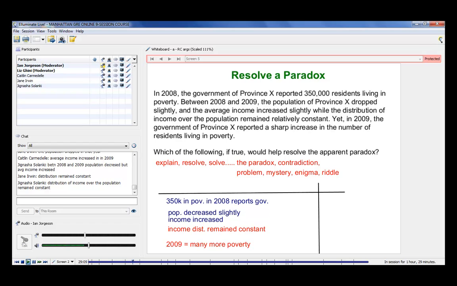Okay, so I think the easiest way to do these is to get the facts listed and then to figure out how to phrase a question, like a why question, that makes it really clear what the paradox is. And in this case, what I've done is I've written everything in blue except for the point that diverges. So how could I phrase a question that would make it really clear what the paradox is that I'm attempting to resolve?